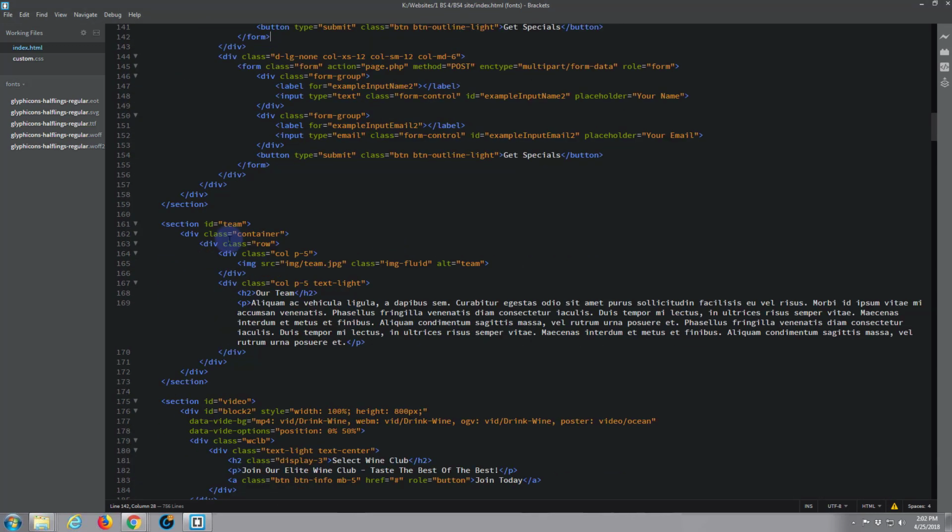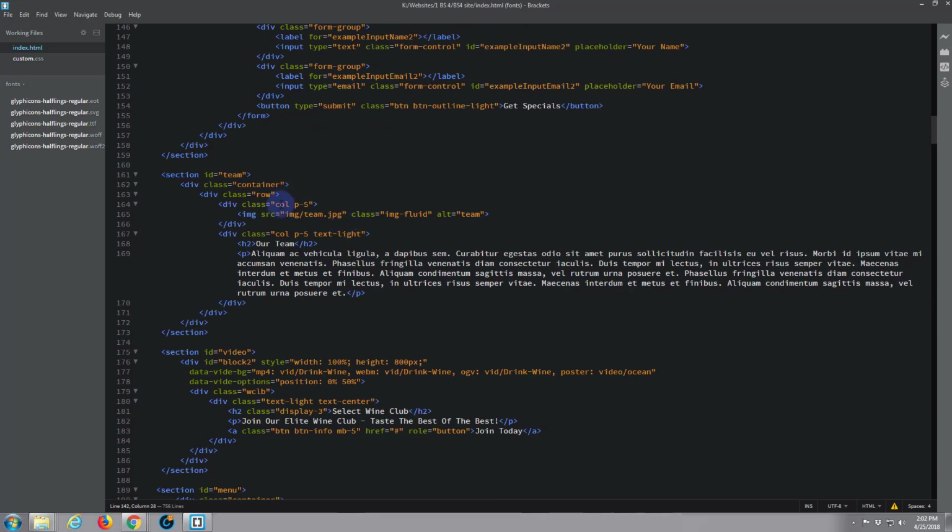So let's move down to there, which is our team section. Okay, we've got 2 columns, but the columns have no attributes to them. So say column large 6, so we want it to be pretty big on the big ones.